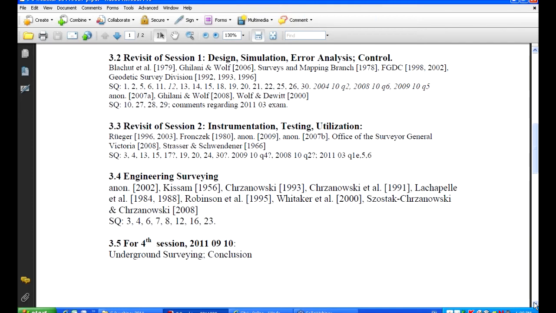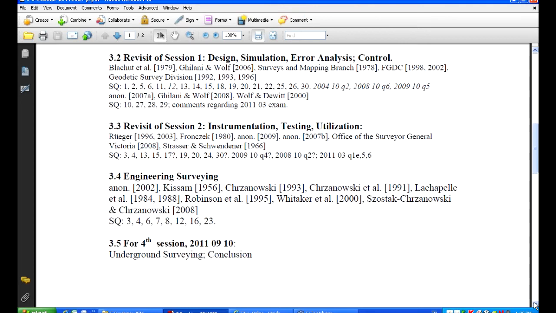La Chapelle, and a few others, there are 2 papers, one 1984 and the other 1988, which to some extent are really more for underground surveying because they deal with tunneling, but it's also an interesting aspect that it deals with measurements of high precision, although they are under the constraints that we would normally encounter in underground surveying. But it's also an interesting example of before and after the use of GPS.